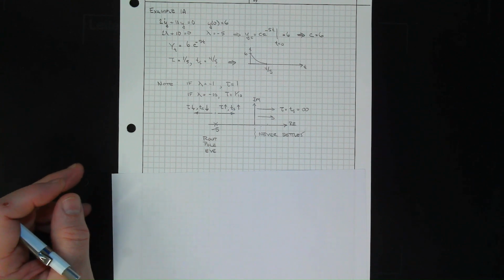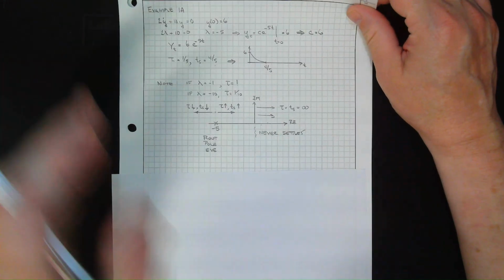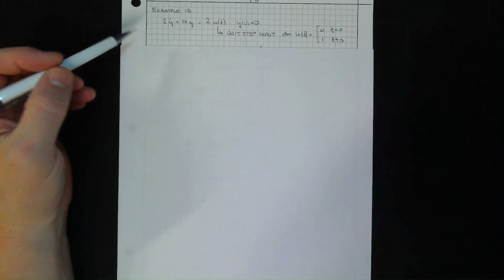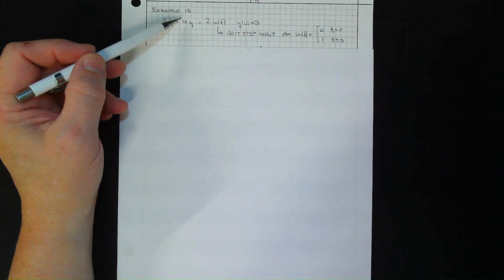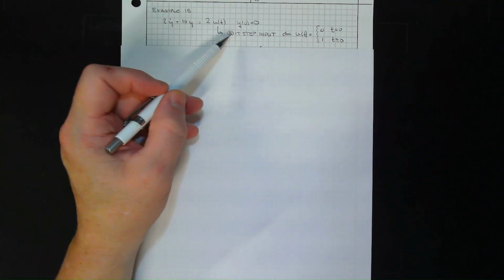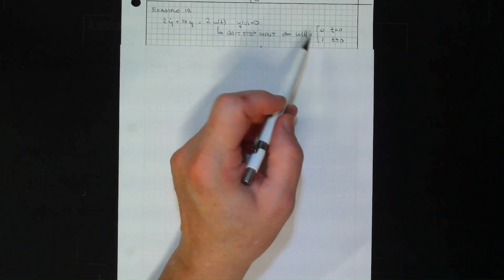So we're going to go to our next one. This one was just a pure initial condition response, right? So now we're going to do this again, except now we're going to have a pure forced response. Here in this problem, we have the same basic differential equation, except now we have an input u of t, where u of t, whenever you see it, always means unit step input.